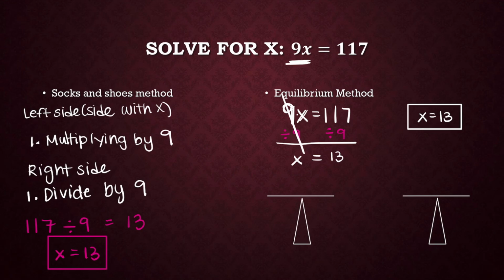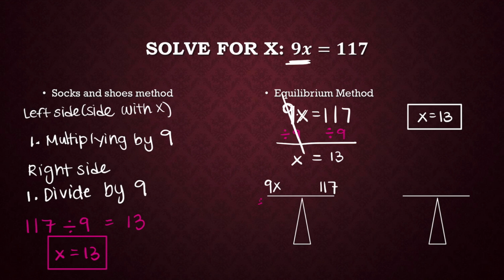The reason that one works is if you think of it as like a scale, let's say we have 9x and 117 on the other side, because we start out with this equation. We know that those things are equal to each other. If I added 3 on this side and I added 5 on this side, all of a sudden it's no longer balanced. It would be like that, right? So whatever I do to one side, I have to do to the other side.